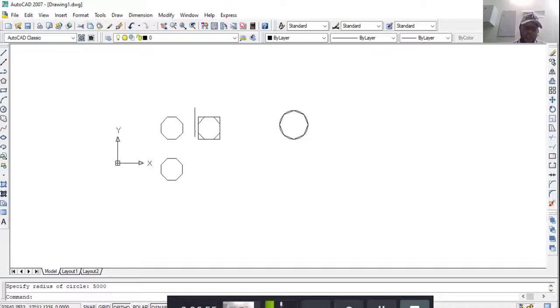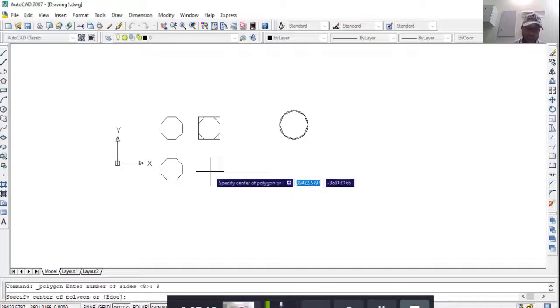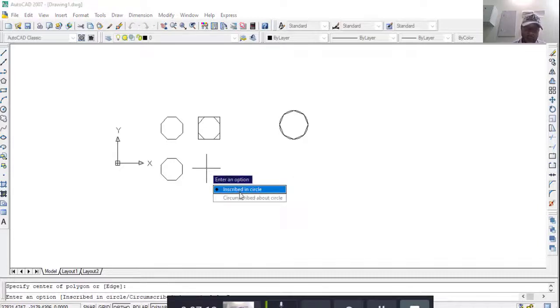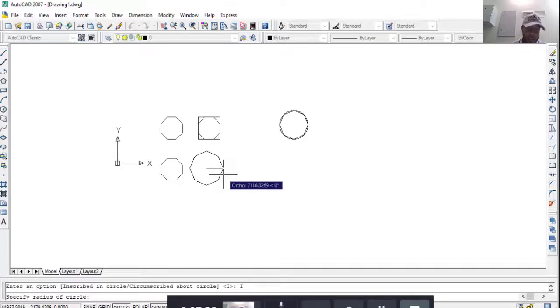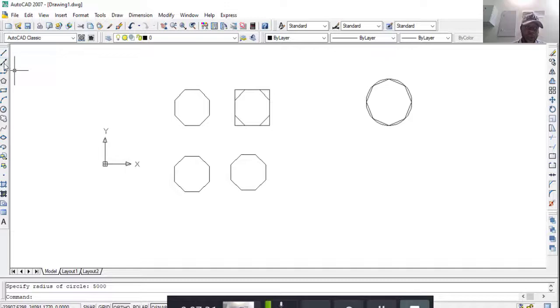The next one is to describe a polygon in a rectangle. Let's say we have this polygon. I press 8, draw the same size, circumscribed, and type 5,000. Now if you want to put it inside a rectangle, what you need to do is to use your construction line.